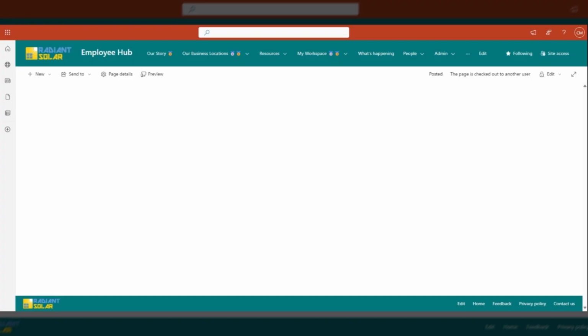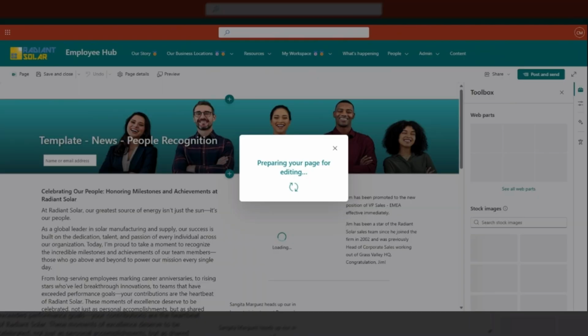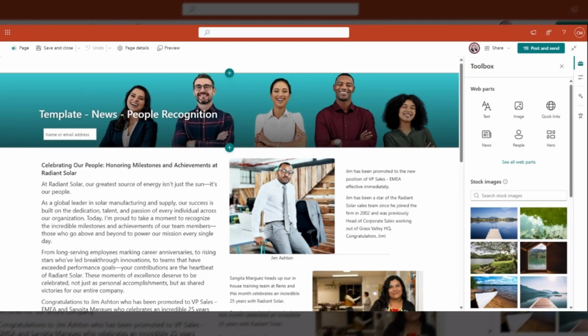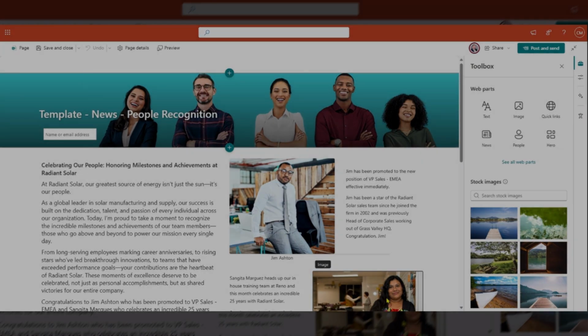You will see that this is pretty much like editing any other SharePoint page. You can add web parts, edit sections and text, and use all the tools that you would normally have available. For this demo, we have already pre-populated our news stories and images, so we just need to give our news post a title and we will be ready to post.